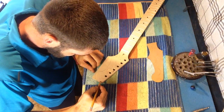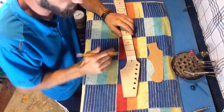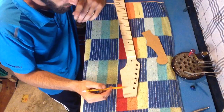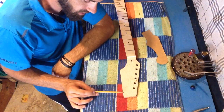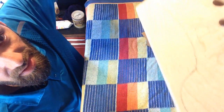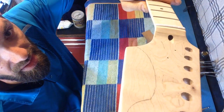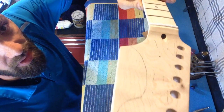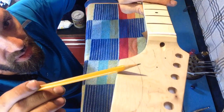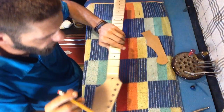I drew this out and laid it on there and kind of looked at it, and then I ended up erasing it off and trimming some more. And the reason why is because of the graining, and I know it's so hard to see because I have poor lighting. There you can see the graining. And because you have all this long grain through here, I wanted to get to where that edge, when I make that route, it's really going to make this grain pop.